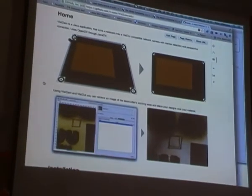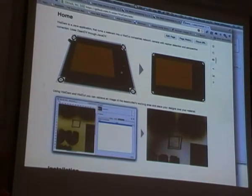The cutter is usually at a weird angle, so you might get this image and it will pull it straight to this. That's basically what VisiCam does. And then you can retrieve it in VisiCam and laser cut wherever you want. And the nice thing is that you can even scan, so you get a kind of copy function. You take an image, select the area, and you can laser cut that.